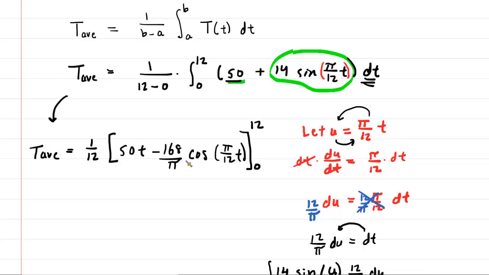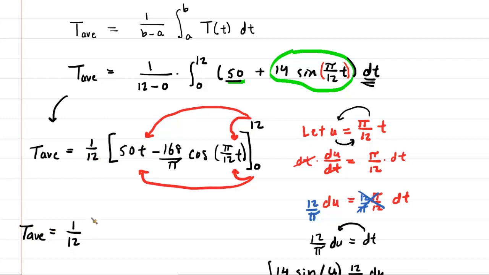You'll probably remember that the next step would be to plug the upper limit in first. So we're going to be plugging the 12 in for all of the t's. And then after simplifying that, we'll also plug the 0 in for the t's. So the 12 goes in first. This 1/12 on the outside, you can factor that out. So you'll just have 1/12 multiplied by the entire expression that follows.